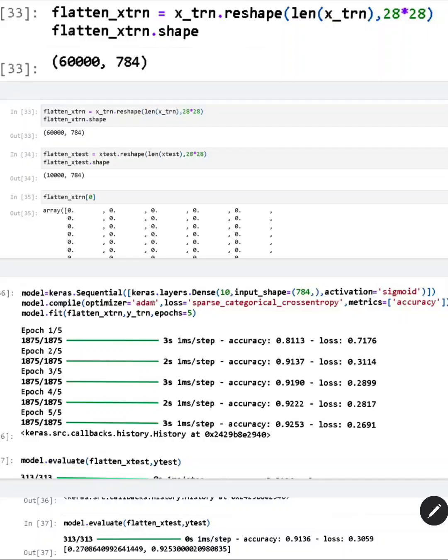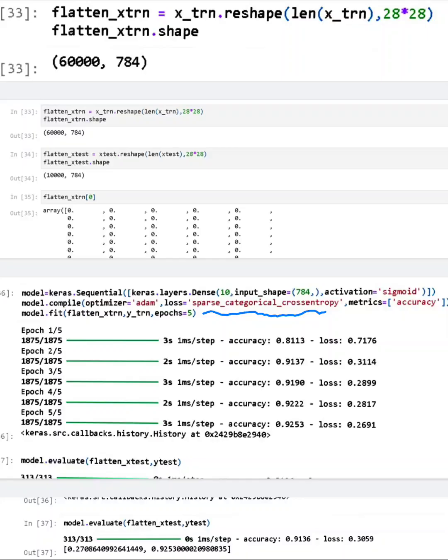So learn this for now, that we have to give optimizer equal to Adam, loss equal to sparse_categorical_cross_entropy. So what is the meaning of this? Sparse categorical, because there are different categories in which we get the output, right? If it was only 2, we could write sparse categorical, but since there are different categories, we have to write cross entropy along with it. The metric that we want is the accuracy metric, so we have written metrics equal to accuracy.